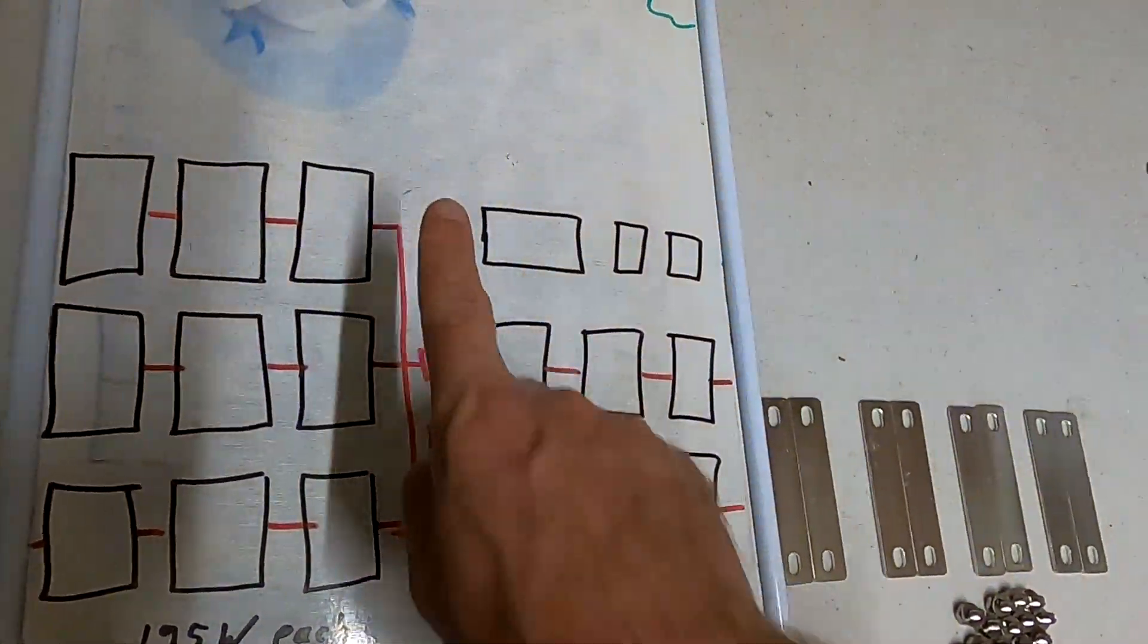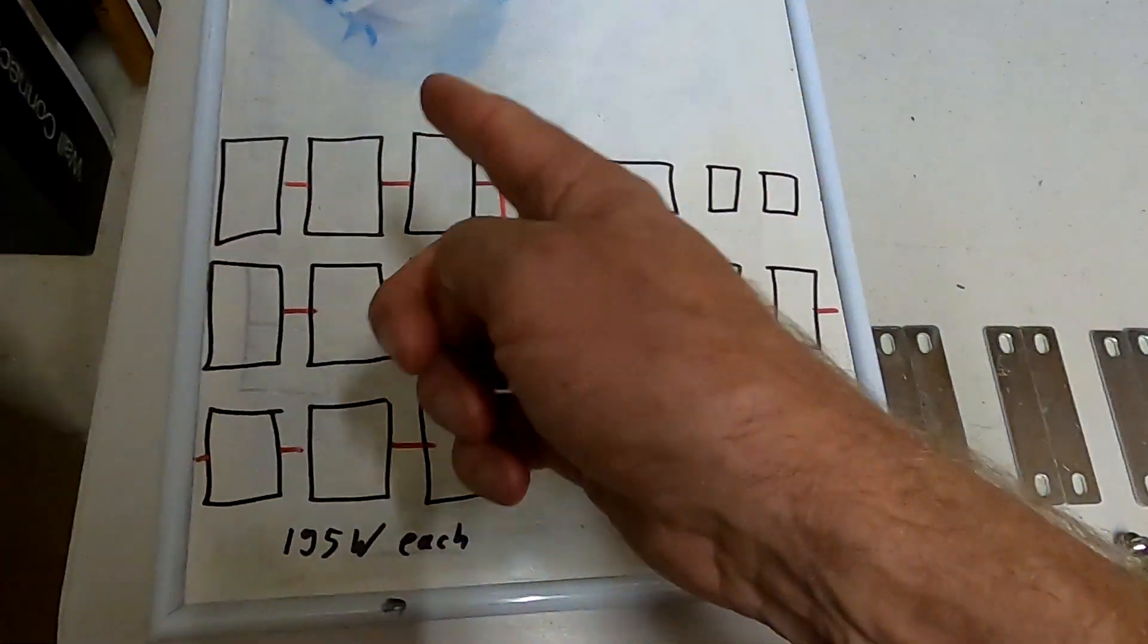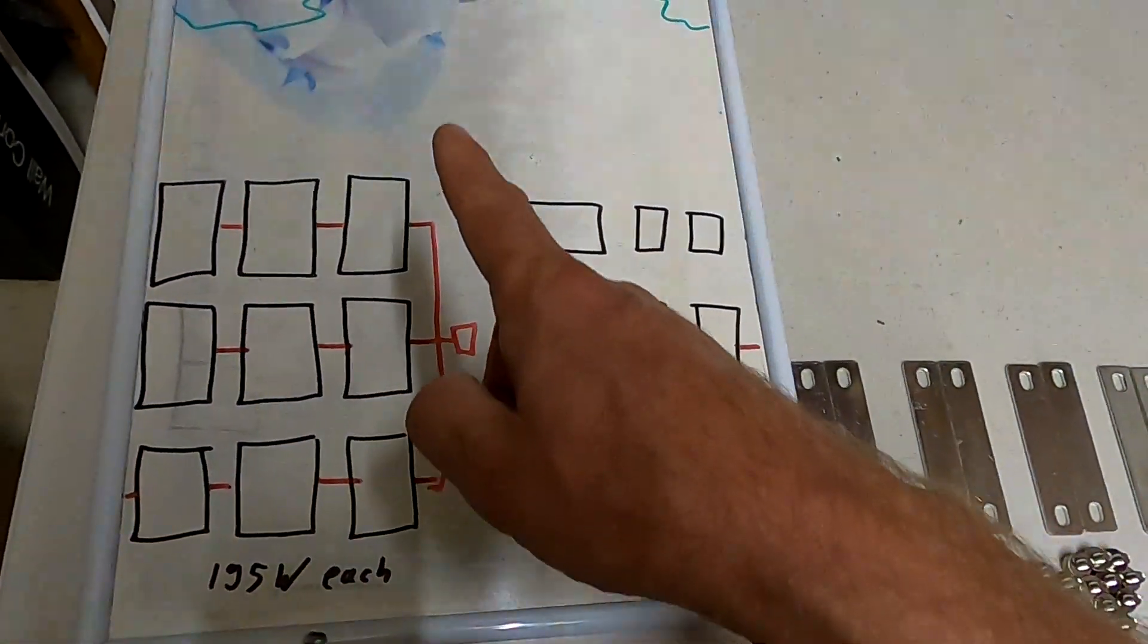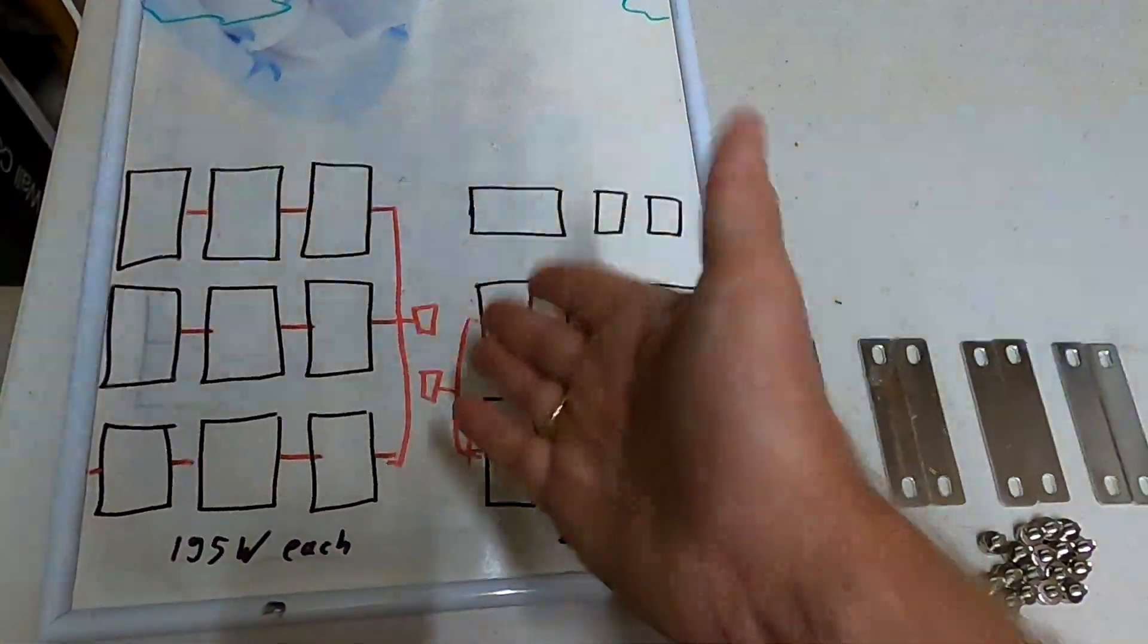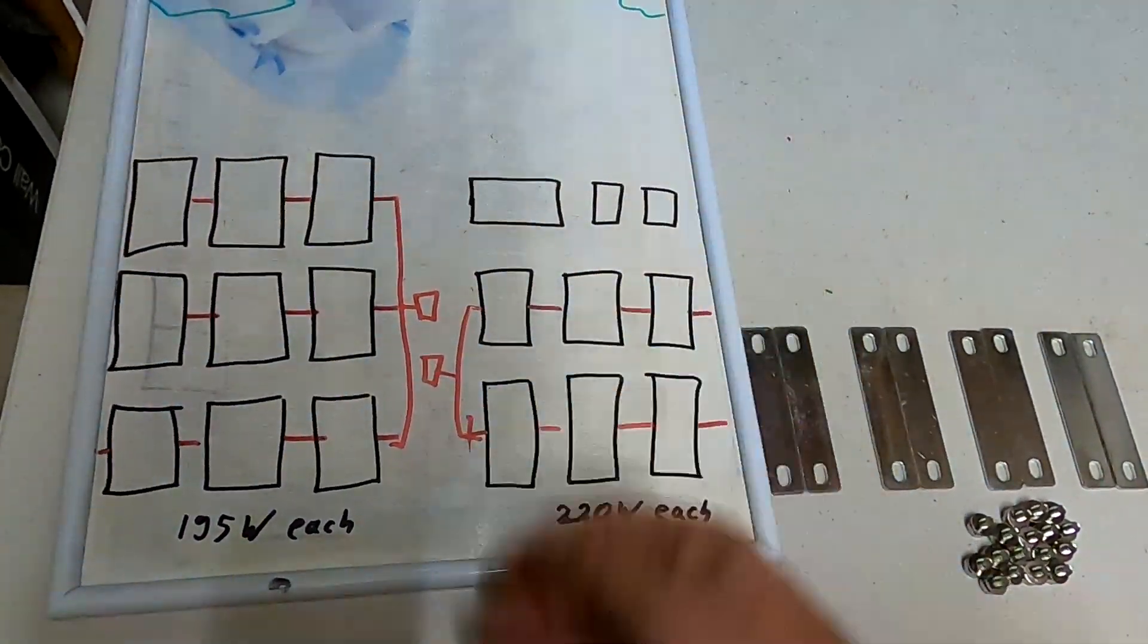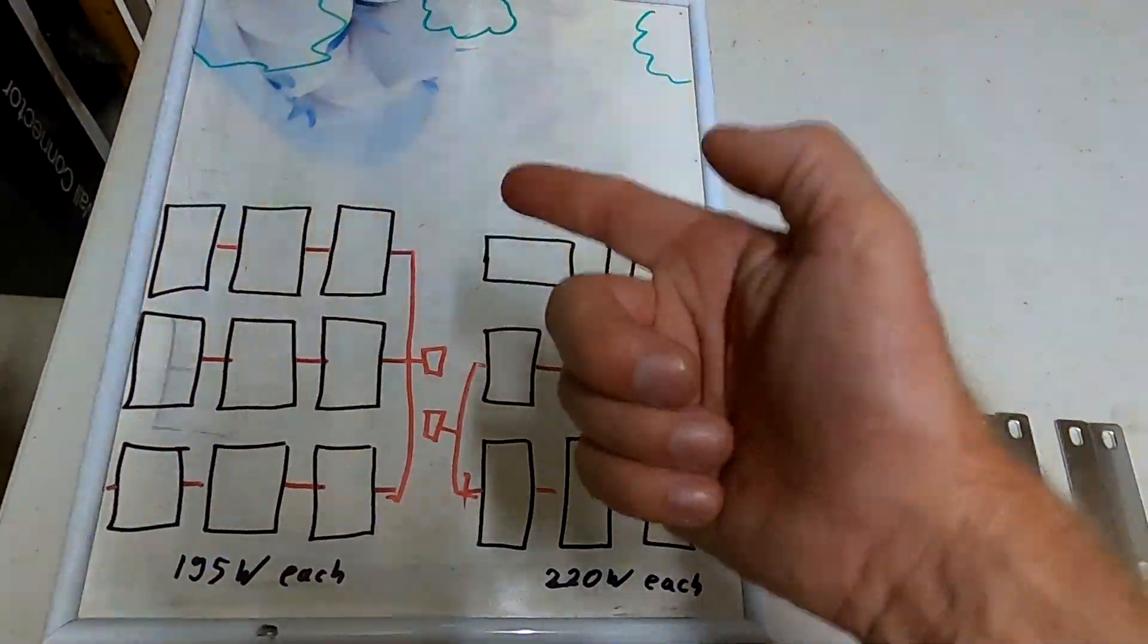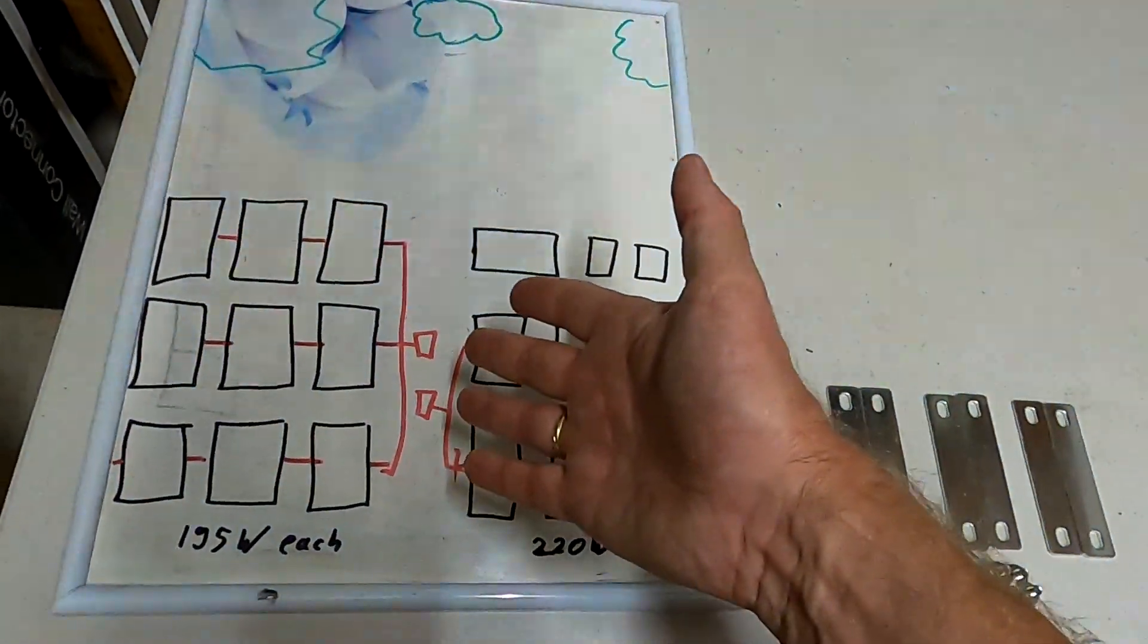But I think this is not as efficient as if I would have five charge controllers. Probably I have to try it. I have to mount all my solar panels first and wire them up in a string of three each, and then measure what is more efficient when I need the charge controllers then anyway, right? So this was my actual question: is it more efficient to have five single charge controllers or only two, one for each side of the roof, even though some of the panels are shaded and the shadow is moving over these panels during the day? Of course I thought about it a lot. I'm not sure what is more efficient. Does it affect the whole array a lot?